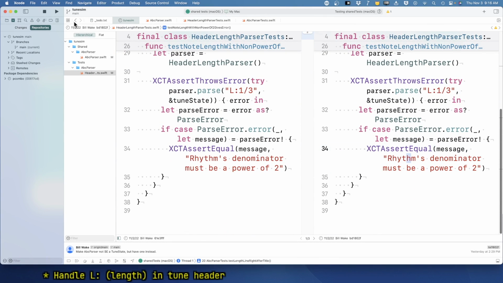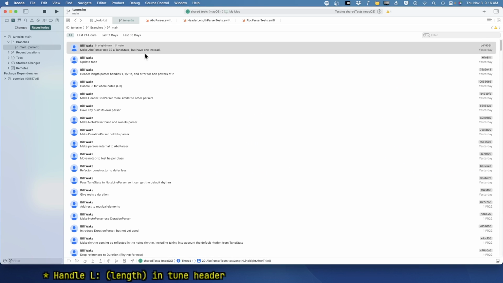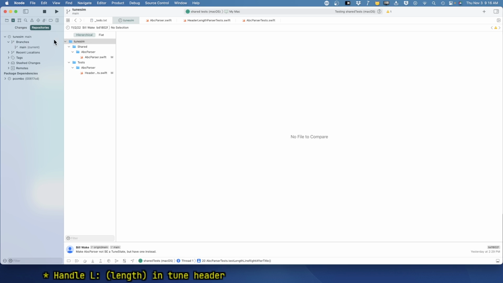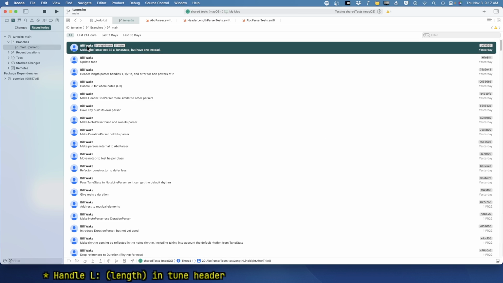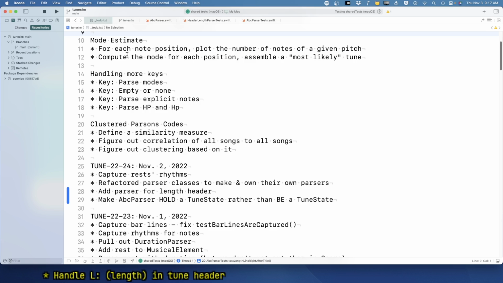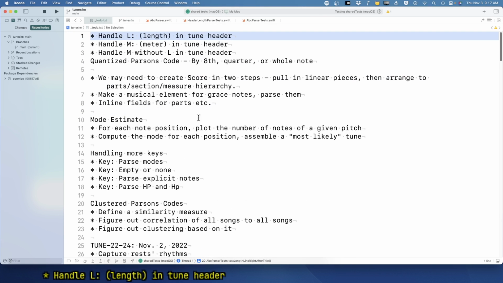No. All right. So that catches us up where we are for the start of today, and I'm not quite sure what we're doing. Let's go back. I guess we're on the latest now. Okay, that's good. So let's look at to do. Lengthen tune headers. So we've done all the work to parse that thing, but we haven't tied it into our main parser, and that's where we'll pick up today to make sure that you can have those in the header of a tune, and that they're honored in the body when it's parsing the actual notes and rhythms.